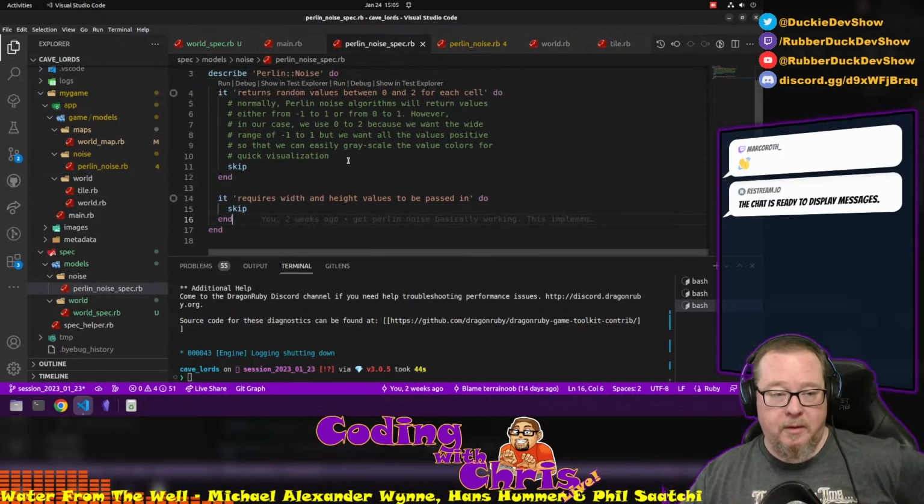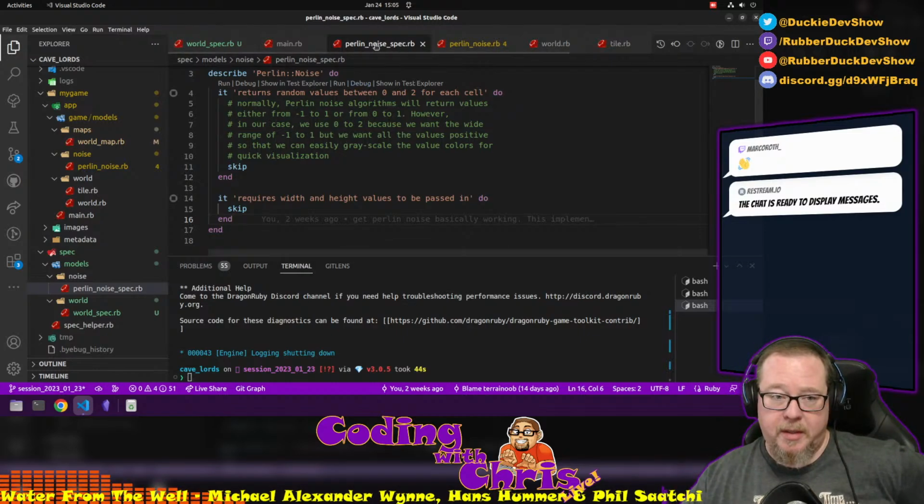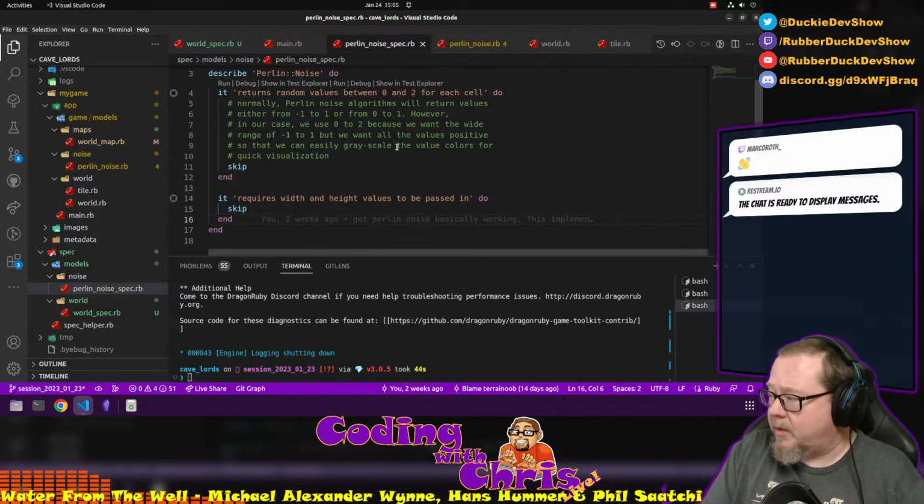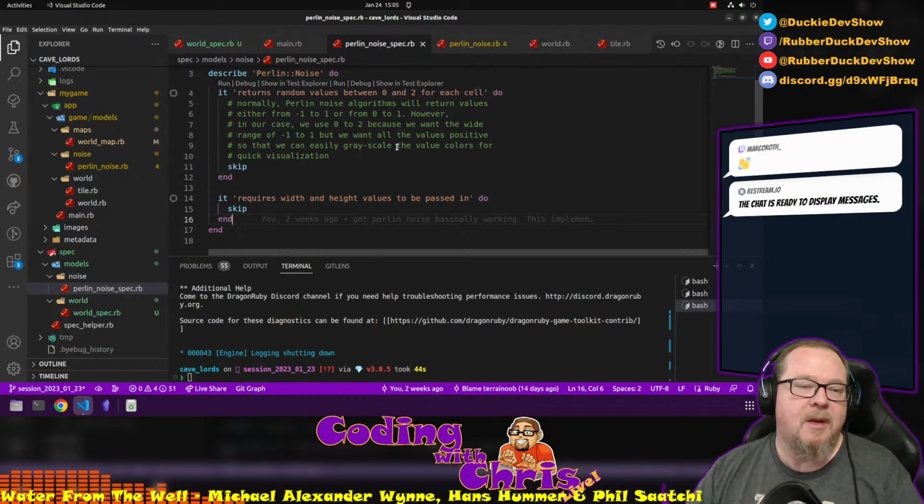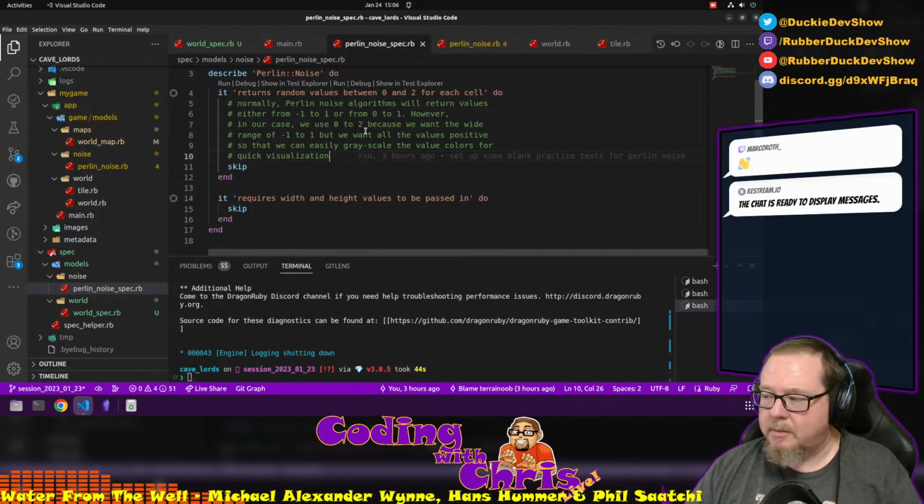So what I've got here, we started with a Perlin noise spec, and I just put some basic stuff in there to get to a point of making sure that the Rspec setup was right and that it was running.